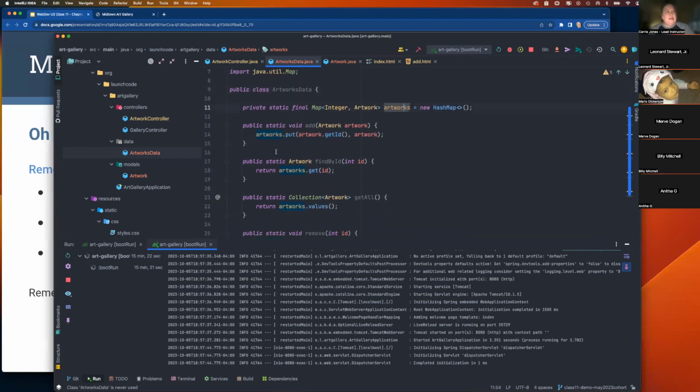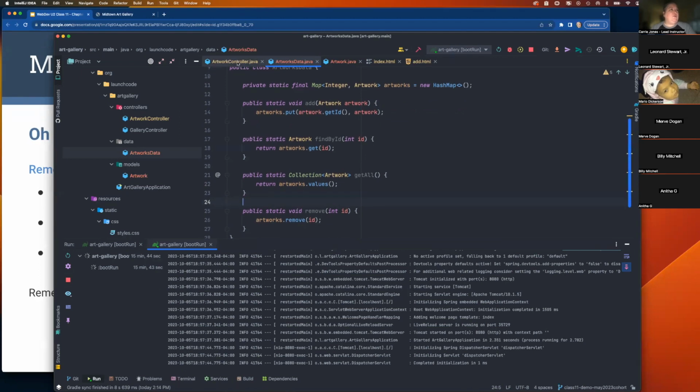We're going to store things and make use of this to help us add and delete things from it, or look them up when we need to look them up, or get the whole list when we need a list. And ultimately, when we start using CRUD repository with a database, it's essentially going to be doing these exact same things. So we're just building our own generic version of this.